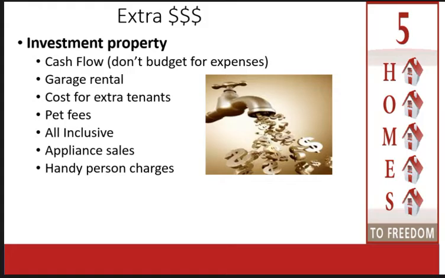There are other ways of generating extra cash flow out of a property as well. It all depends on where you're investing, whether your province or state will allow these types of things. You need to check with your tenant board to see what the rules and regulations are. In some provinces or some states, you can actually charge extra rent for the garage. So if you have a double car garage and you want to rent out those spaces, you can add an extra $50, $75 a month to whichever tenant wants to use the garage.